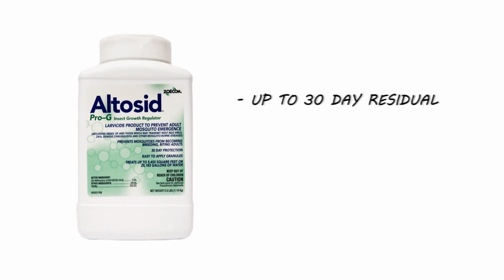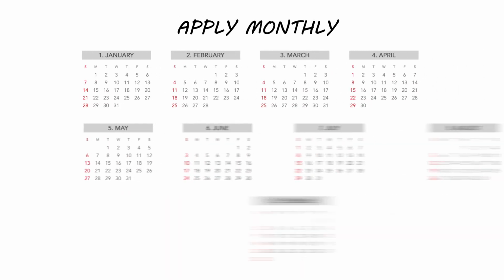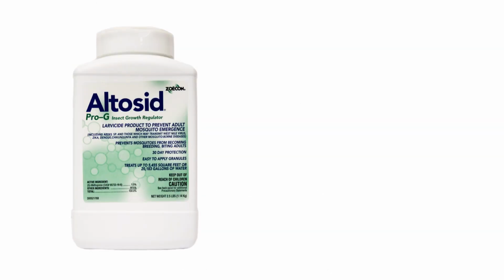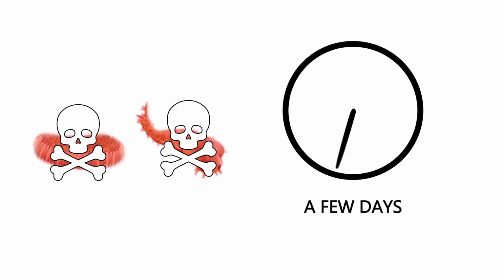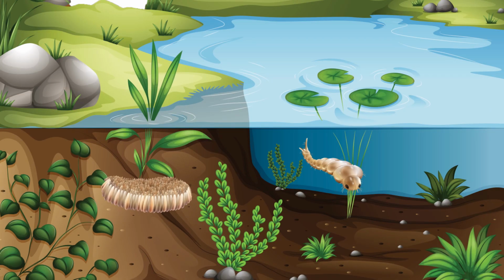Altosid has a residual of up to 30 days. We recommend applying monthly for continual control. Altosid is not an instant kill. It can take a few days to kill the insects after coming into contact with the chemical. The larval mosquitoes will be exposed to the chemical in the water while feeding and will be unable to develop past their current stage, resulting in death.